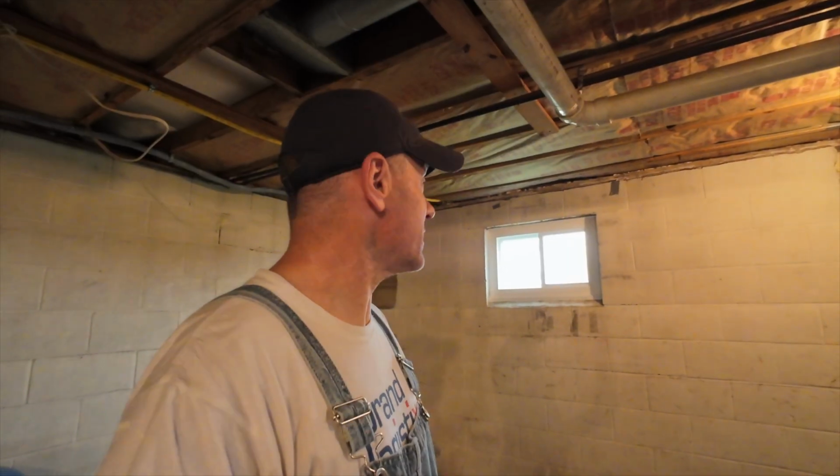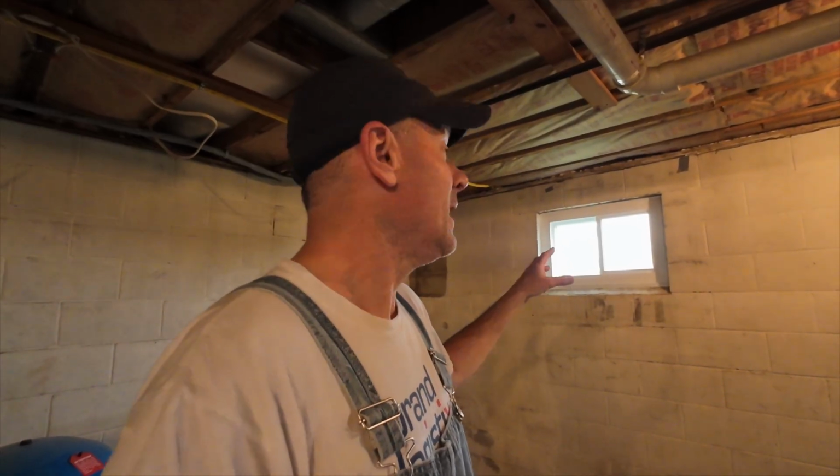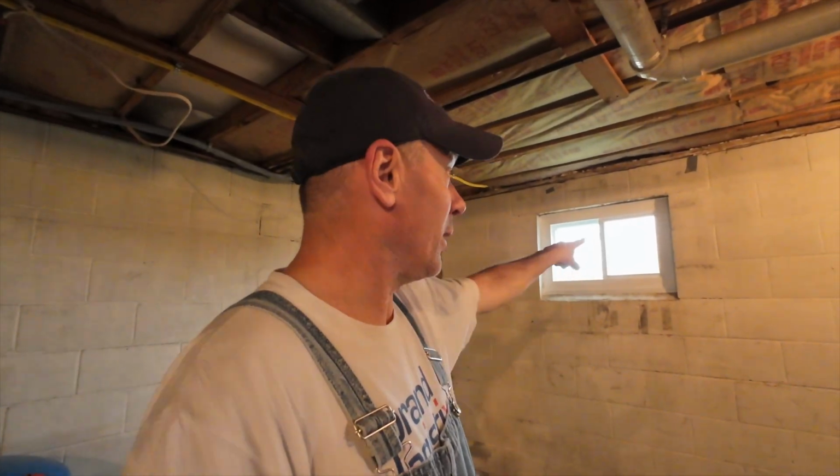Okay, so down here in the basement, we have 5 new windows that have been installed. You may remember the original windows were a single pane glass. There was a lot of air still that was getting through them. So from a security standpoint, from an energy efficiency standpoint, this will be a lot nicer. The other advantage to these windows is both sides can open up, and there's a screen out there that you can slide to either side, whichever side's open. So basically we can open all 5 windows, get a nice little breeze in here, and flush out the air that's in the basement as well. The previous windows did not open.